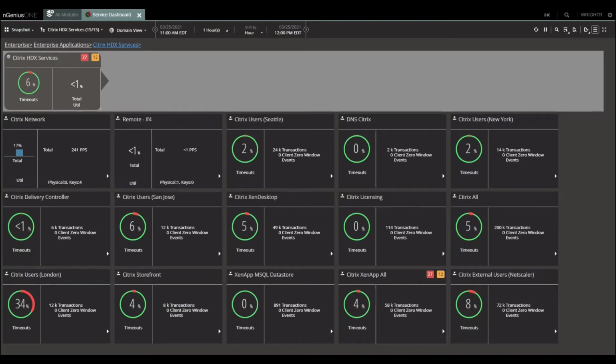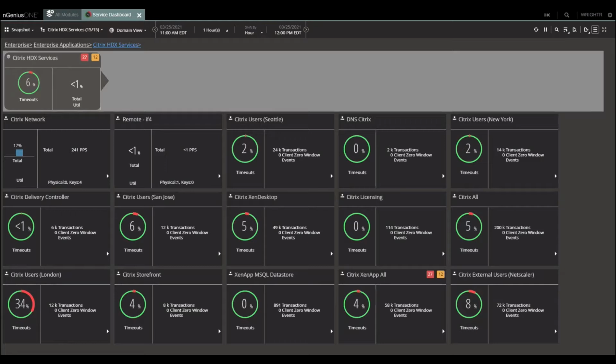I will be presenting nGeniusONE as it relates to VDI. In today's example, I will be leveraging Citrix technology, but please note that even though this demonstration includes Citrix, it's not the only VDI that we can monitor. That's a key thing to understand, that this is applicable to other technologies you may have in your industry, in your corporation today, or maybe you'll have there tomorrow. So let's go ahead and get started.